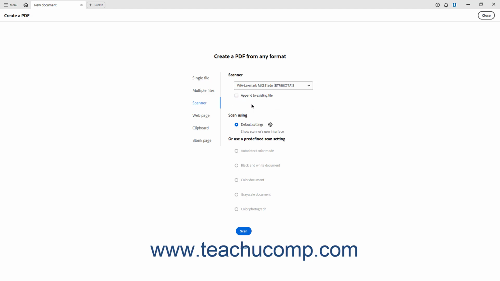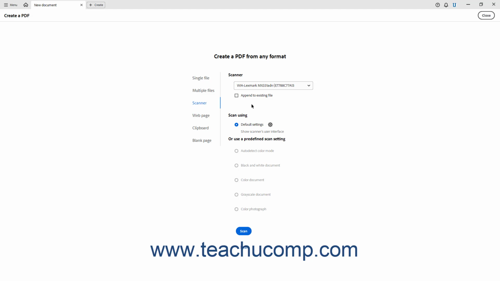To select a scan settings preset to apply for the PDF, select an option button below the Append to Existing File checkbox. Note that older WIA drivers may only have the default settings option available. If you select the default settings option, Acrobat creates a PDF using your scanner's default settings.